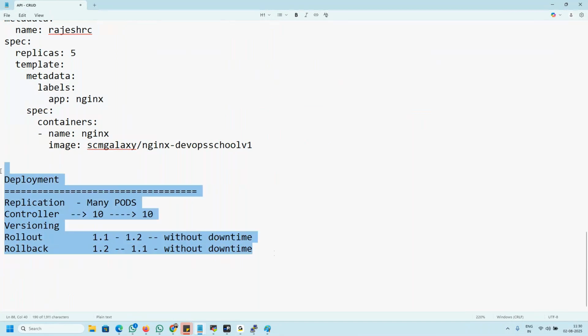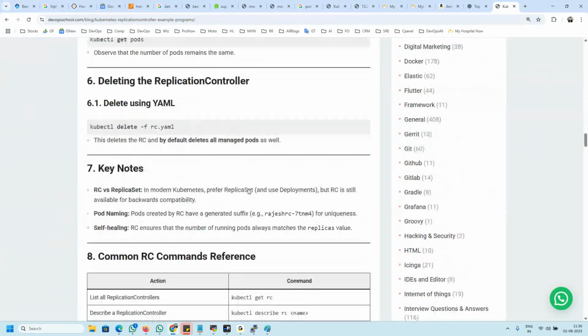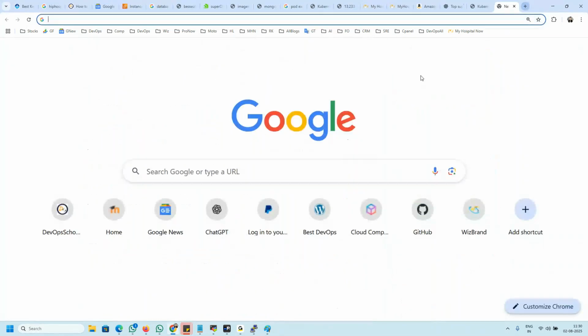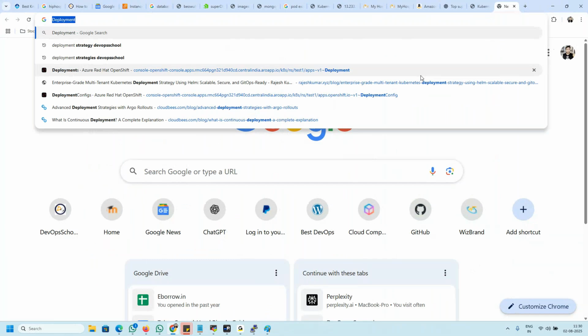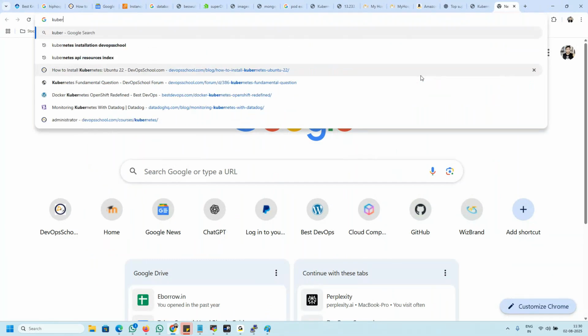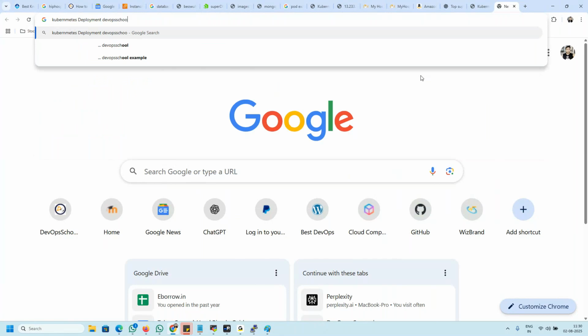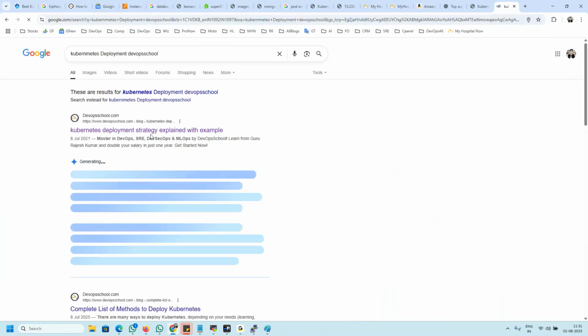Now let me work with the deployment through the command line. All these commands, by the way, you have in the tutorials, just like I'm following. You should spend some time. So search for Kubernetes deployment DevOpsSchool. Now if you see, this is the one.